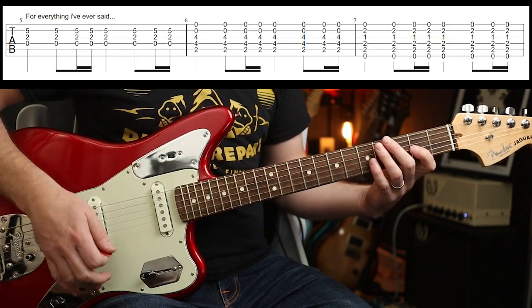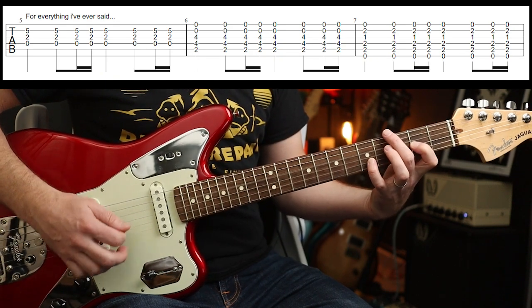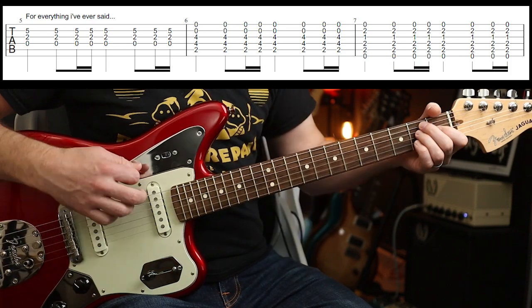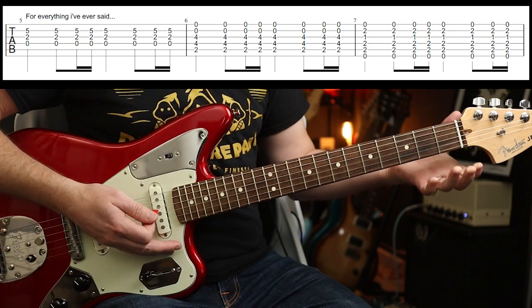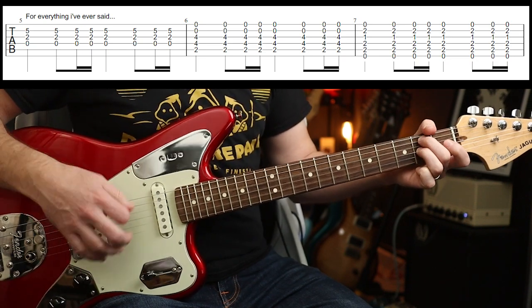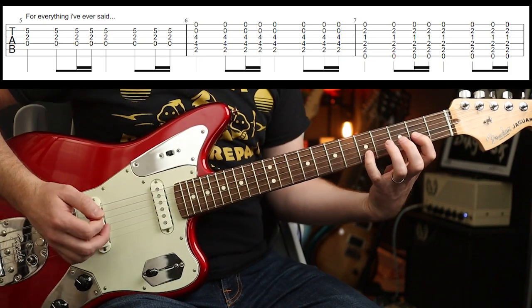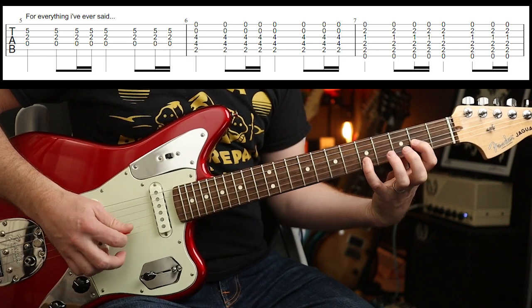For the second part of the verse, you're going to play this. Same rhythm. And then back in. And that is basically a D5, but because of the weird tuning, you've got to play it like that.